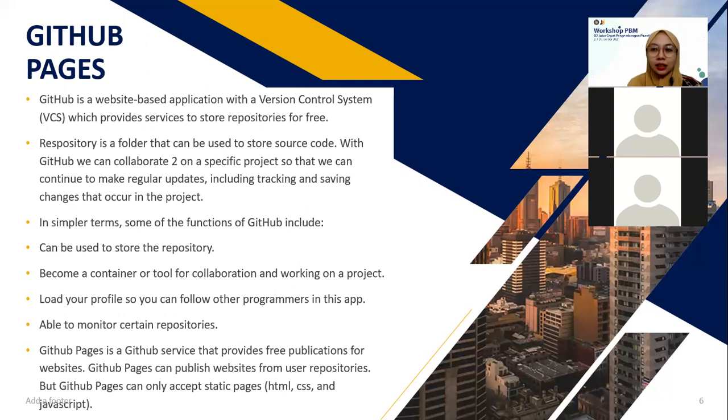And what I said before is the desktop version. The desktop version is Git. And when we want to upload it to the cloud or to the internet, there is a version named GitHub. So GitHub is the version in website form, on the internet. So when we have a change in our computer, we can also save that change in the cloud or on the internet using GitHub.